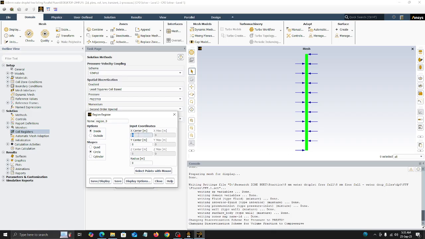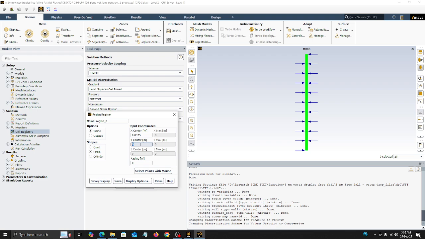The length width was 75, so x center means the center of x, 75 divided by 2, we got 37.5 millimeter, which means 0.0375 meter. For y, this height is 2880 millimeter, which means 2.88 meter.